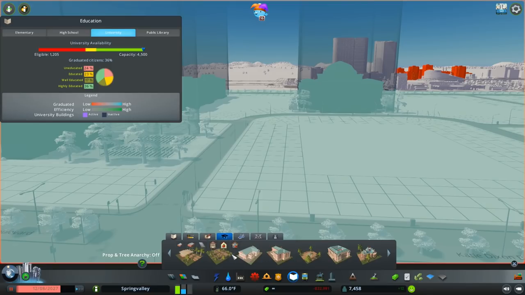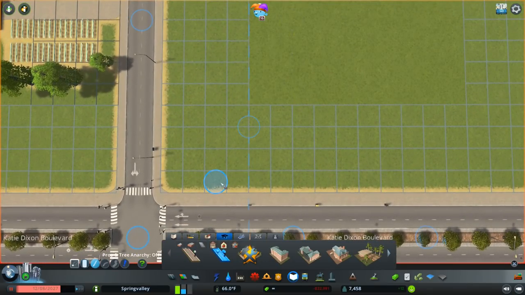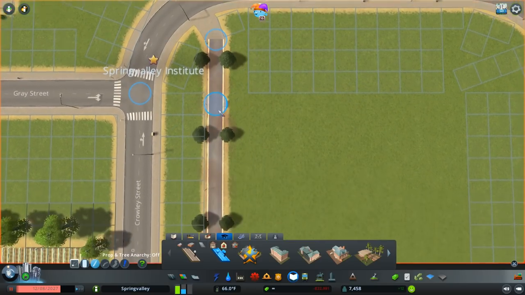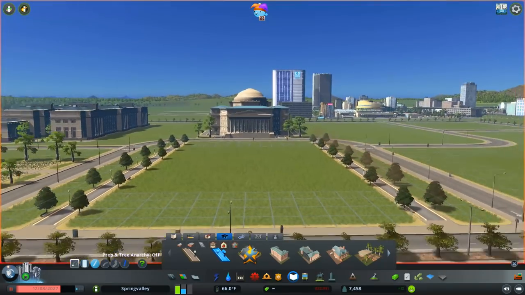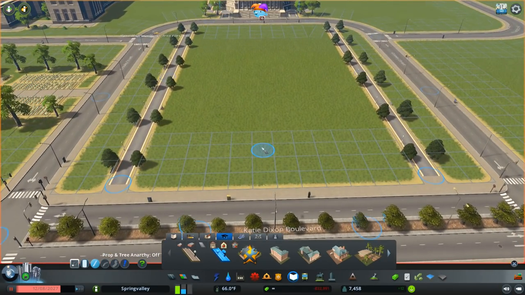And then for the final touches, I'm going to grab some university pathway decorations, and then I'm going to leave 2 tiles between the small road and where I'm going to draw these in. So I'm going to click and drag up here, and then draw him up to the top like that, and then the same thing on the other side. So we're going to make our university entrance look a little more important and grander right now.